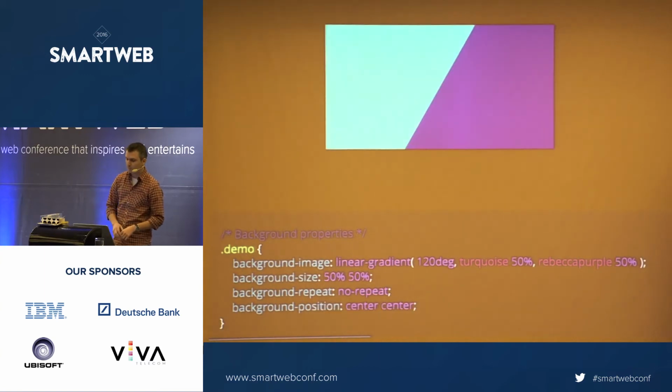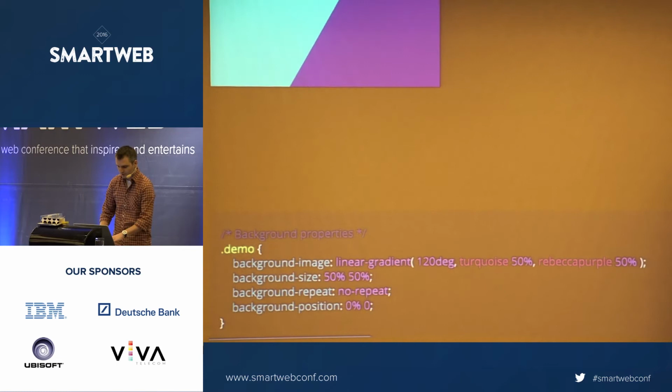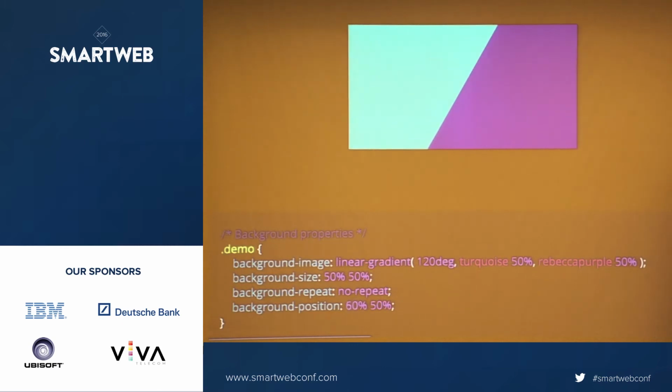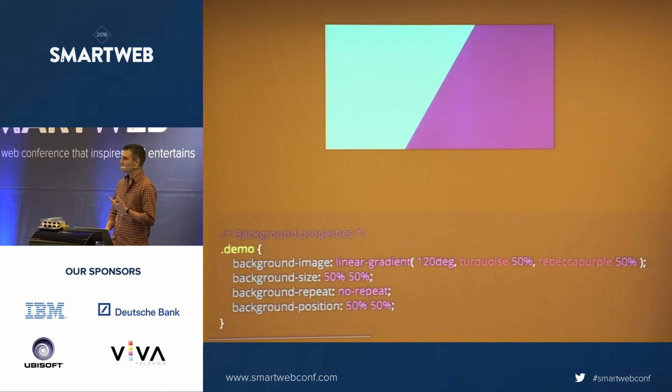And we can also use background position to change where we want to put that. Over here, it's set to center. I can move it to 0% on the horizontal and 0% on the vertical. And then I have a lot more control to position this shape wherever I want. But so far, we're still just using one background image. And the thing is, in CSS, you're not limited to one background image value. You can actually have more than one.